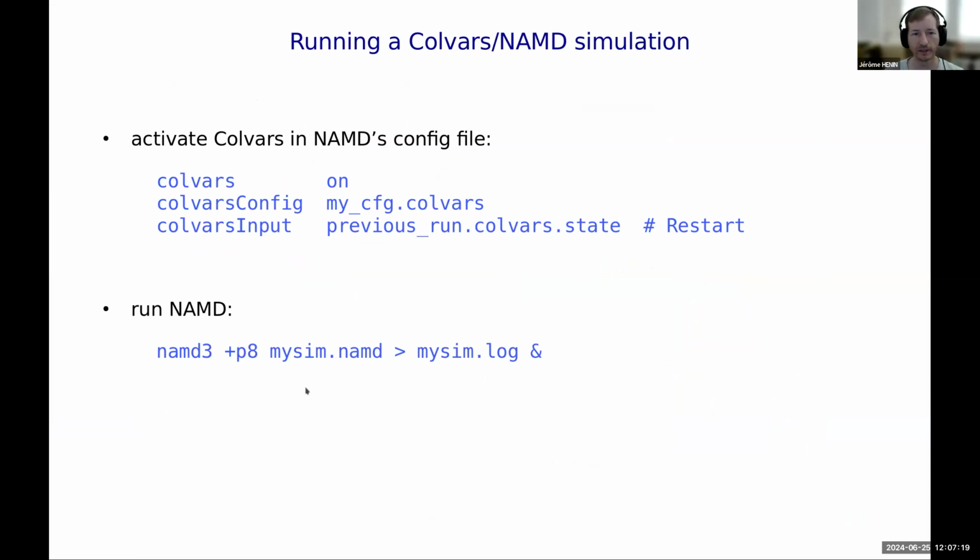Then start NAMD, maybe using several cores of the CPU, with the NAMD input that will contain this, and keep a log file. That's always useful to understand what's been happening after the fact.